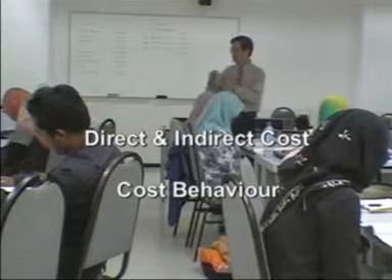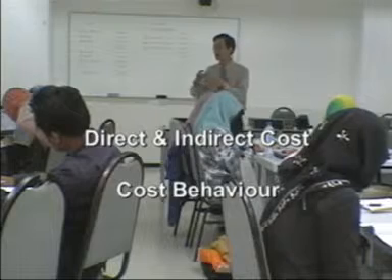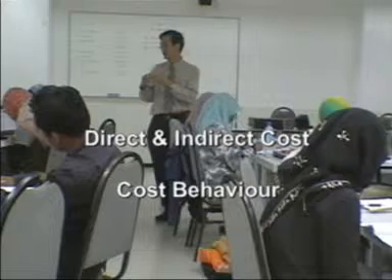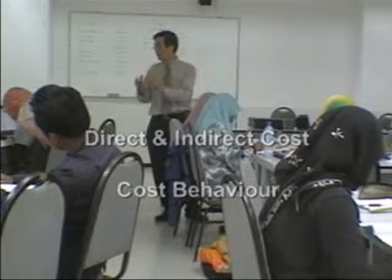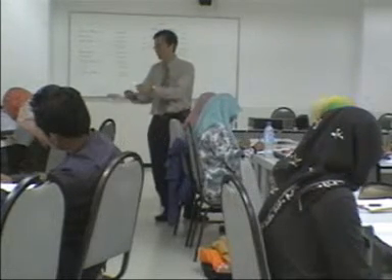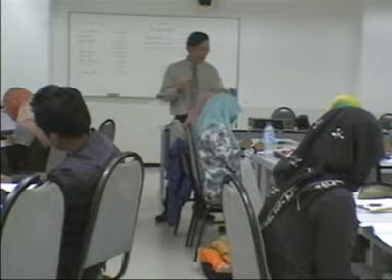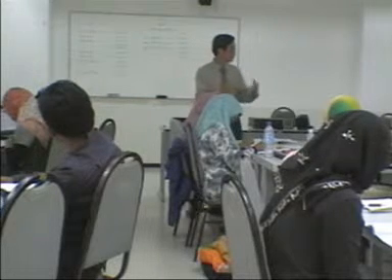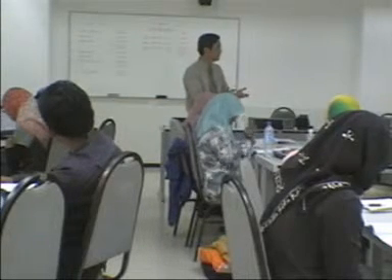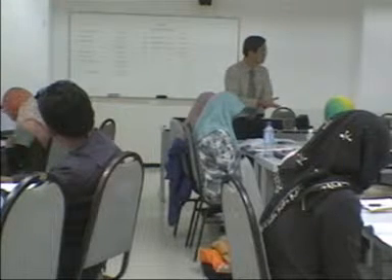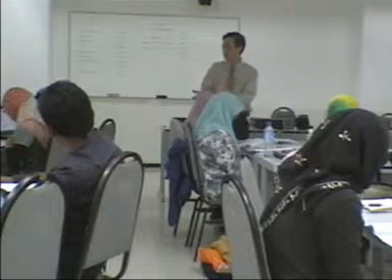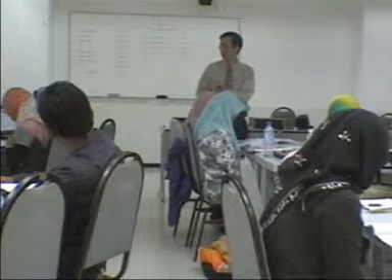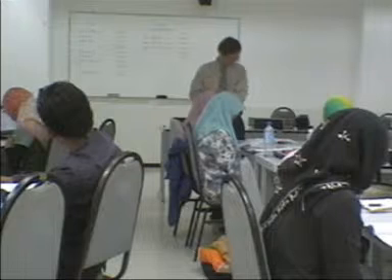Cost unit means the cost that we have to spend to produce 1 unit of output. And that 1 unit of output may consist of a product that you are producing, maybe a mouse, or a thumb drive, or a pen or pencil or book. Or it can also be in the form of a service, perhaps a dinner, or a hotel accommodation, or even a patient in a hospital. Right? So that is the cost for 1 unit of product or 1 unit of service.